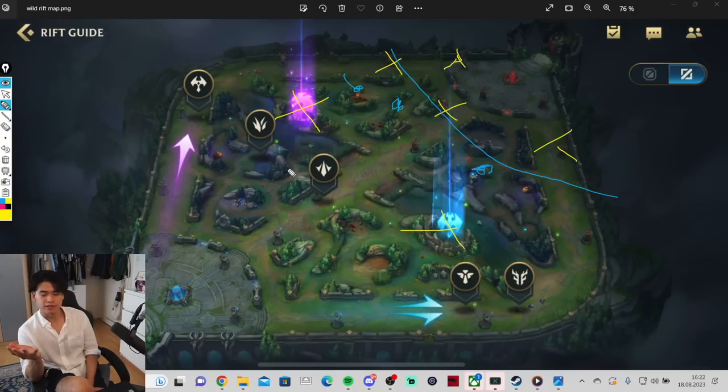This is how you snowball games. This is what I do every single game. How I control the map. Like, at this point, when you're snowballing: invade, invade, steal, ambush, invade, steal, ambush, securing objectives. This is what you do every single time.